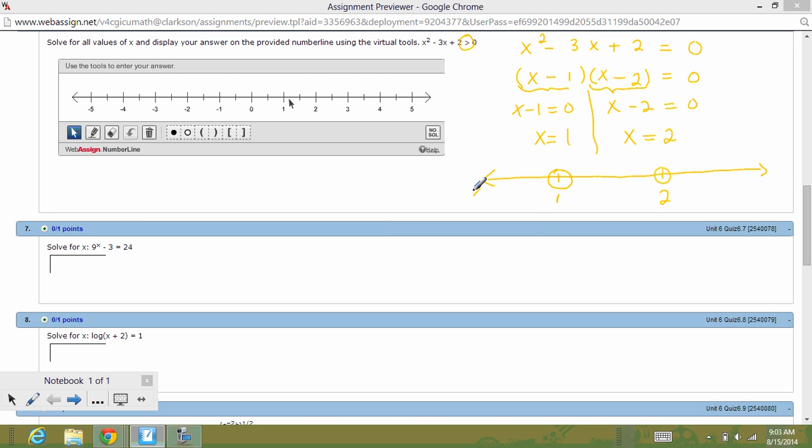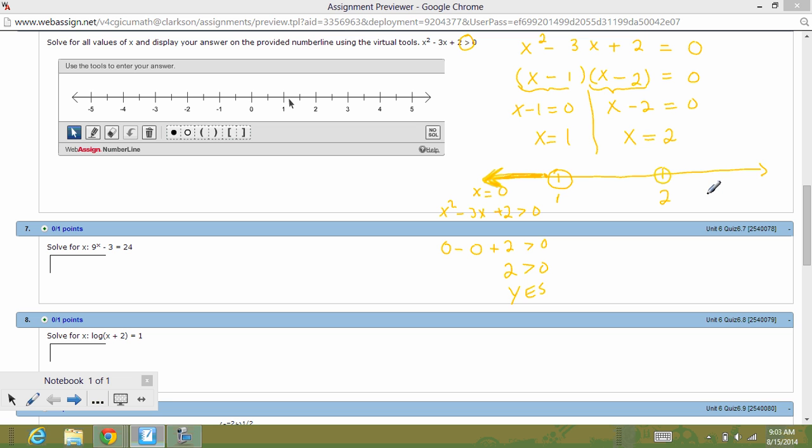So for instance, if I test the number 0, which would be to the left of 1, then pretty obviously we have x squared minus 3x plus 2, and the question is, is that greater than 0? Well, obviously x squared is a 0, minus 3x is a 0, and then we're adding 2. And so pretty obviously 2 is greater than 0. That's a yes condition. That's a true condition. So numbers in this interval will work. That would be part of our solution, right? So we'd shade that area.